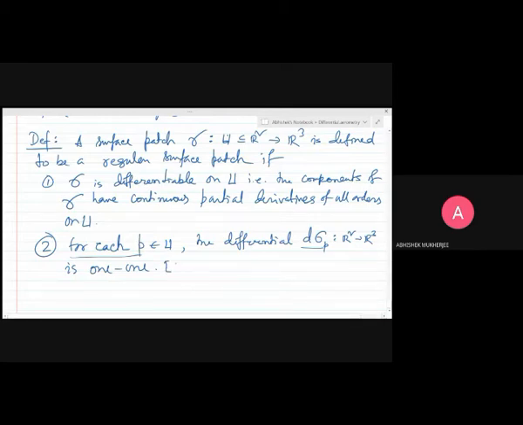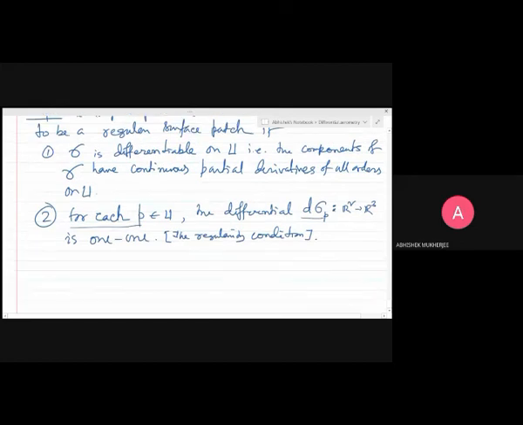And this condition is the regularity condition, right? And with respect to this condition, you can always have the important effect of the inverse function theorem, right? Because d sigma p is 1-1. So being a linear map, it must be onto. So it is an isomorphism, right? Fine.